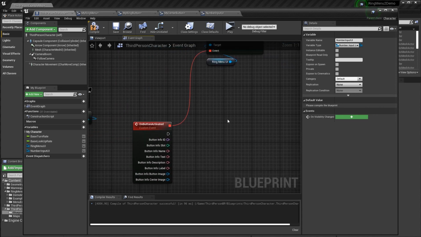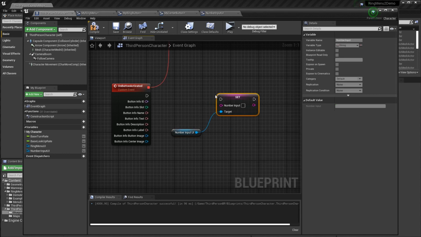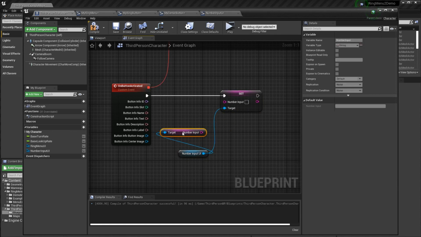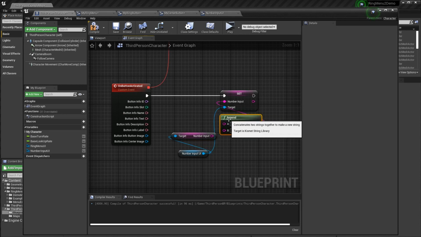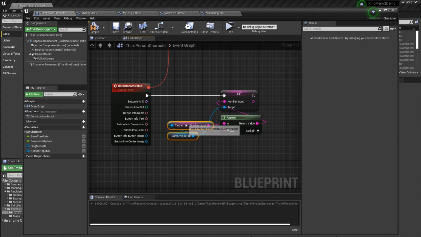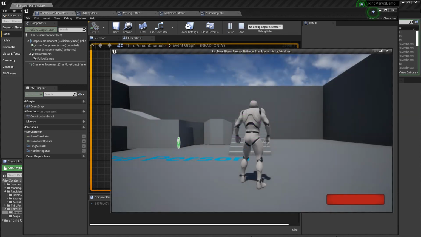All right, and now we can say, as soon as the button is clicked, set our number input variable to a new value, and this new value should be the previous number input content plus the one that is coming in from the button. So what we need here is an append node. We'll have the previous content, and we will append the, let's just go with the text. That's fine.